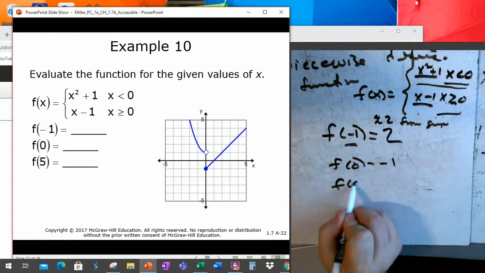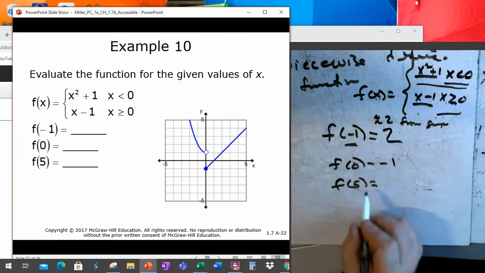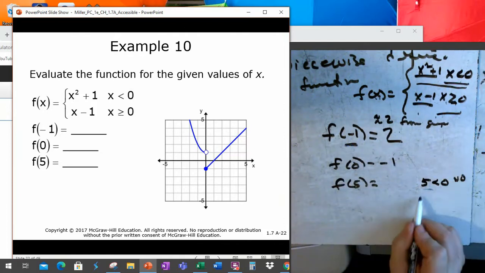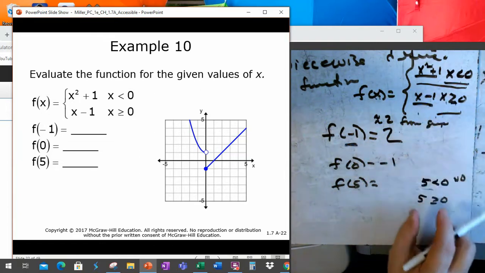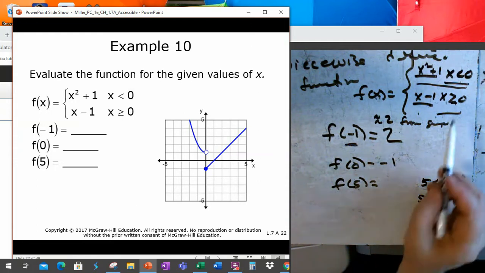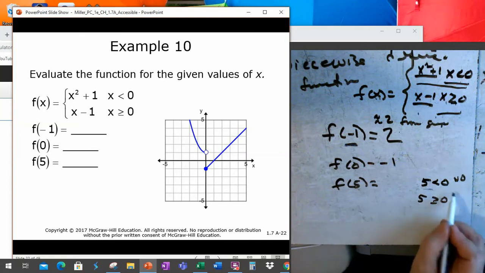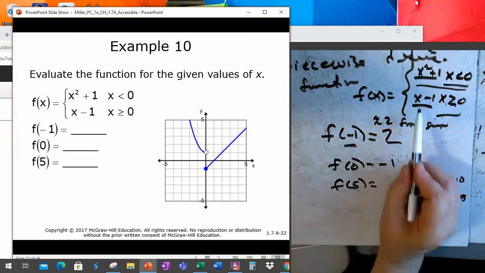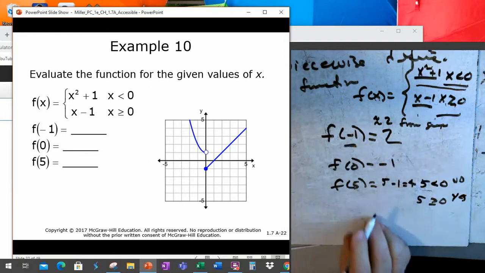And then f of 5, again, I go through here and I say, is 5 less than 0? No. Is 5 greater than or equal to 0? And this could be split into half a dozen, as many pieces as I need to get an odd shaped graph going. Then I would just match up as I keep going down which one it falls in. This one does, because this is just split into 2. So I use that version again. 5 minus 1 is equal to 4.